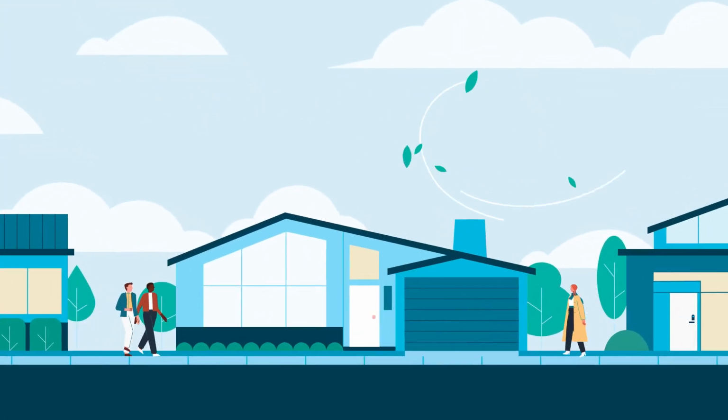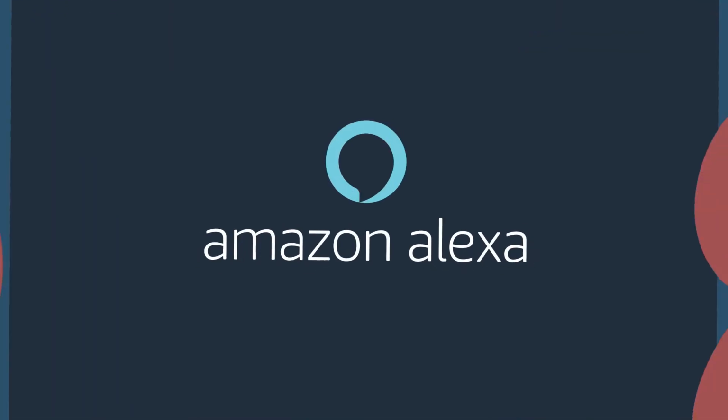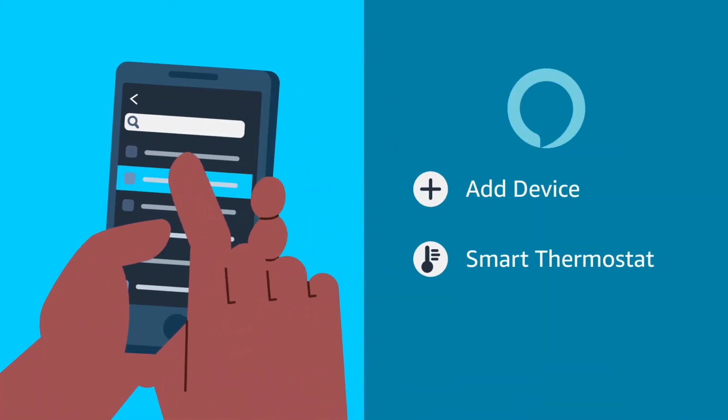To install Amazon Smart Thermostat, you'll follow our guided, step-by-step process in the Alexa app. Get started by downloading the app. Then go to Devices and add your thermostat.